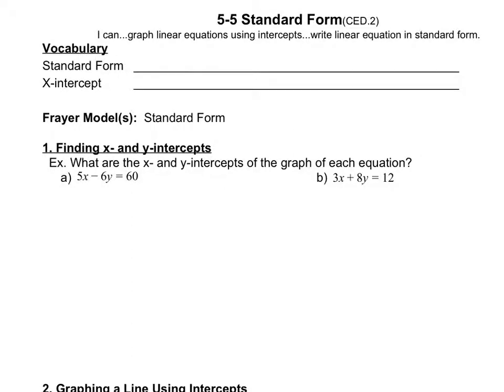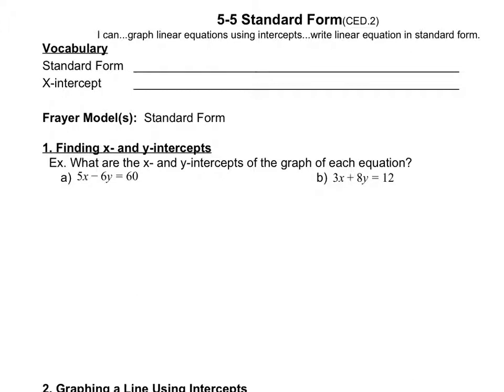As we continue examining the three forms of a linear equation, your slope-intercept, your point slope, and your standard form, a linear equation in standard form is useful for making quick graphs. It's an efficient way of varying an equation in its form to create the table of values by substituting 0 for x and finding the corresponding y value, then substituting 0 for y and finding the corresponding x value, and what you get are your intercepts, which would be easy to graph.